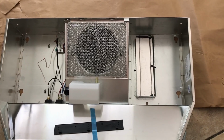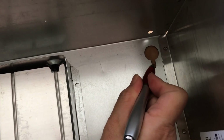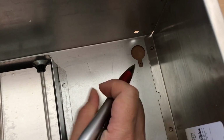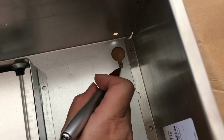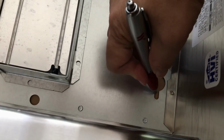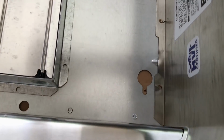So now I'm going to mark where the holes for the screws will go. Right around here is perfect. So then there's a little bit of give. If I happen to make the hole a little bit this way or a little bit this way, I'll still be fine. So here I'm going to mark it in the middle right here. And so on. So here's my template, which I'm going to cut up.